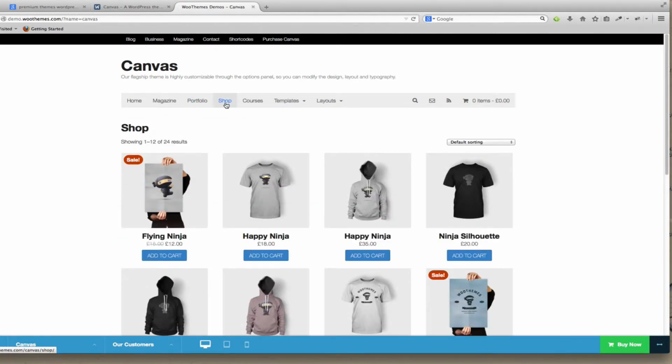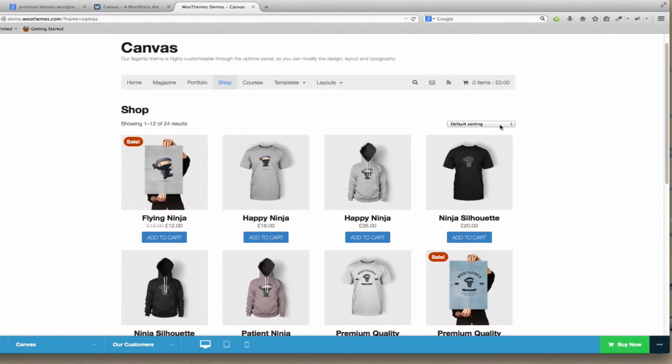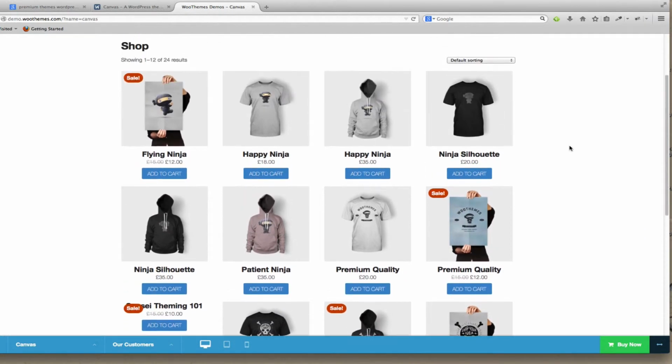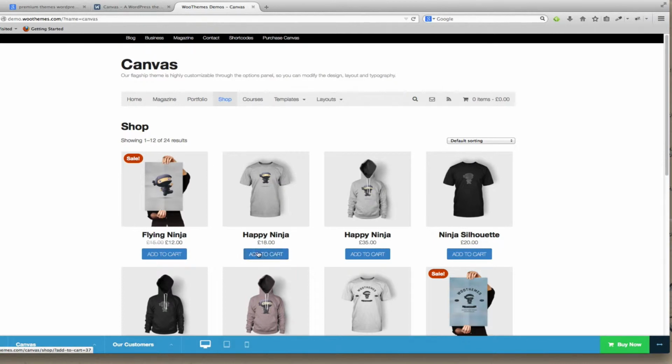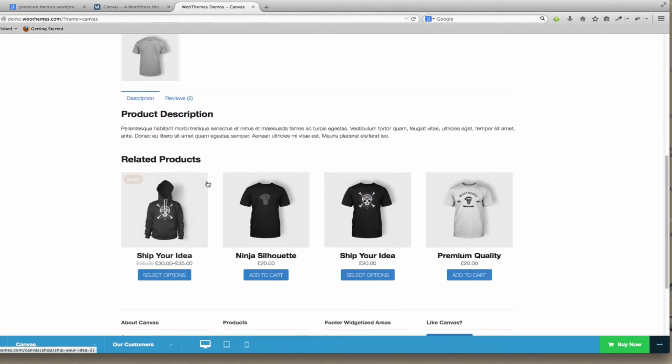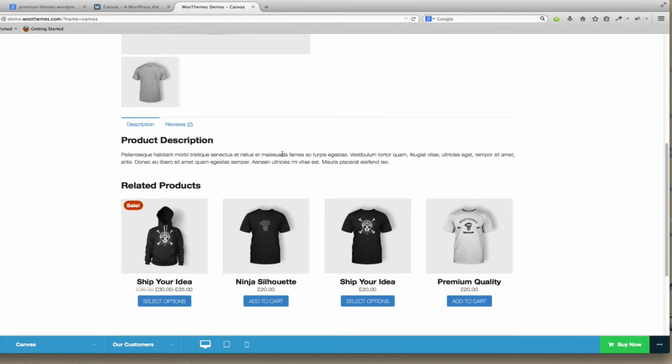Here's the shop. So in order to do this, you would have to not only get Canvas, but the WooCommerce e-commerce plugin. I believe WooCommerce is free, but all the extensions, things that you can add to it, cost extra. So this is the main shop page in this example. Just keep in mind that you can change the colors of the buttons and the font, so it doesn't have to look like this. But if you click on one of these items, and that's very important to do when you're looking at the demo, you'll see how the items appear individually, related products, product description.